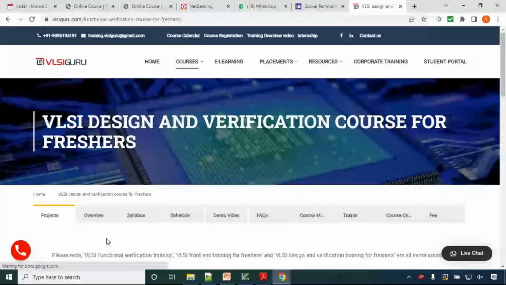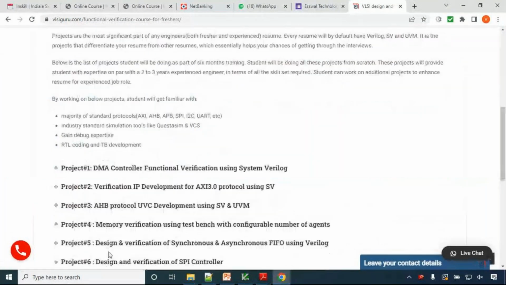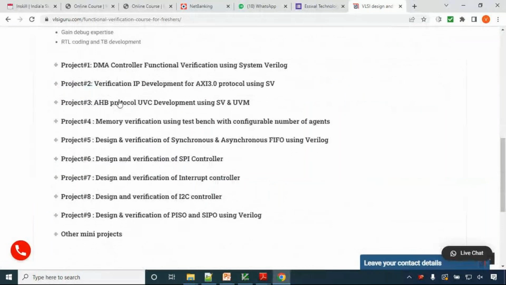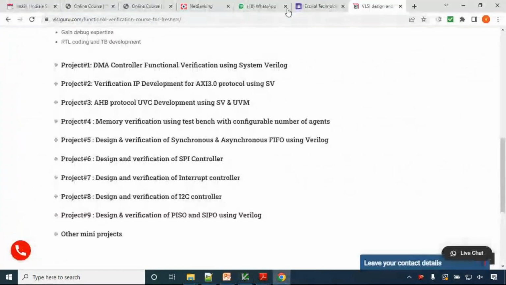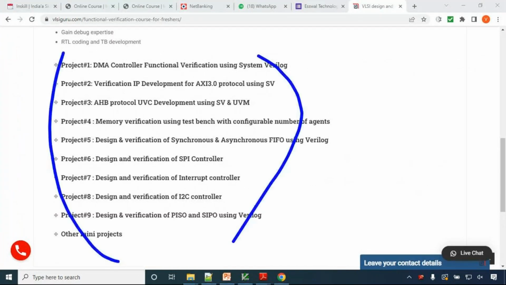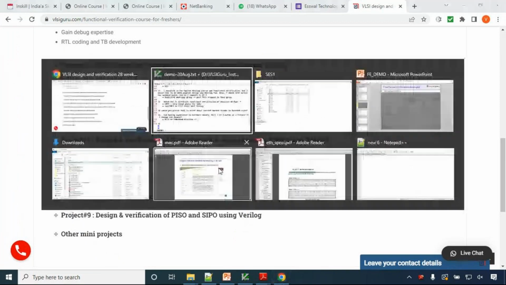These projects, you see here, you will be doing as part of the training. You can show these projects as if you have done these projects in your company experience.